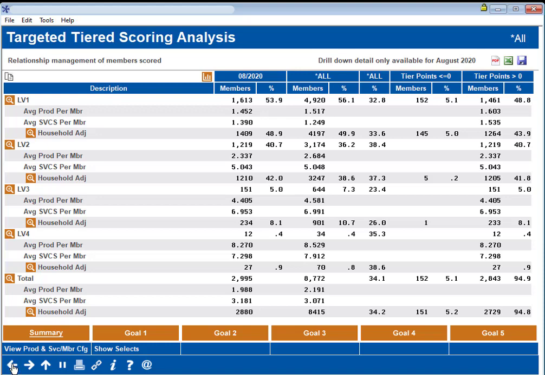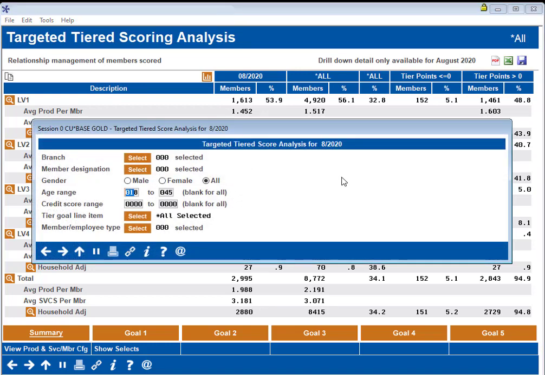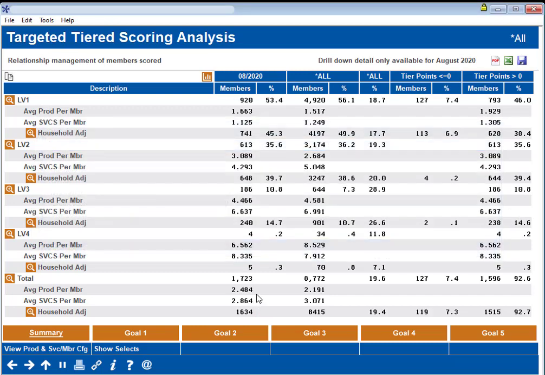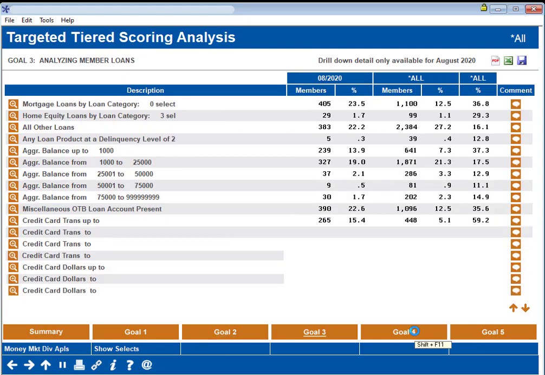So we could easily back right up, change these filters to the 70 and up age range and see how they change. And these goals, I'm not going to go through all of them, but I'll pick on goal 4 because that's usually people's favorite.